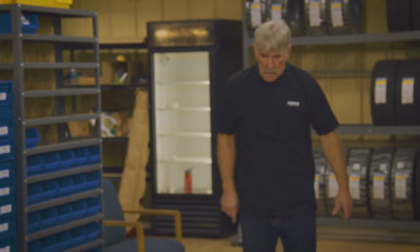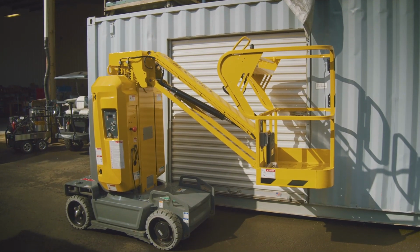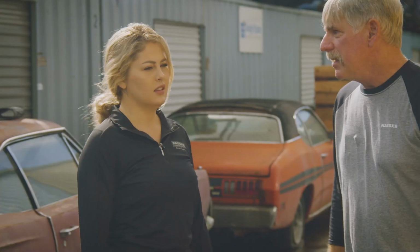So while I was checking over my area, Doug interrupted me. And it was crazy the way Doug came in hot. Like, he was freaking out. I thought my dad maybe had a heart attack or one of the cars fell off a lift or something. But it just ended up being one of our pieces of equipment was not working. The basket won't go down so that I can get into it safely.